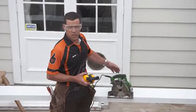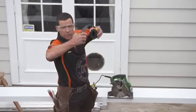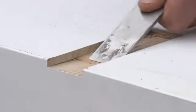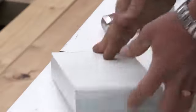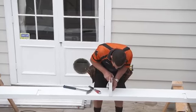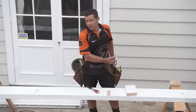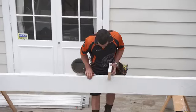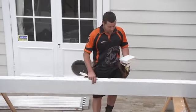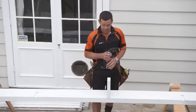Rightio, I've set my circular saw to 10 millimeters, so I'm just going to rebate out our beam ready for the rafters. Rightio, that's looking absolutely lovely. Now, the most conventional way of building a pergola is by sitting our rafters on top of our beam. Now, as you can see, this just looks a whole lot nicer and neater by rebating them in.